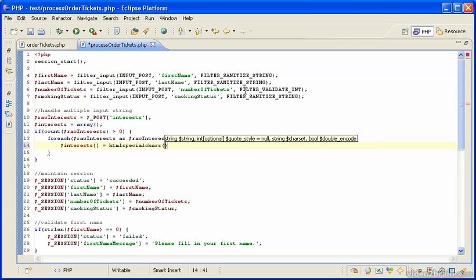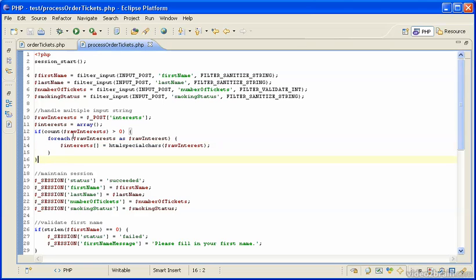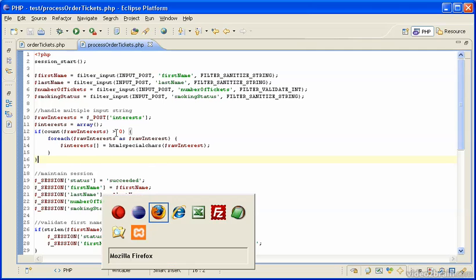This function, htmlspecialchars, cleans out a string just as the sanitized string does. So we're cleaning each string and building an array of interests. So that is all we have to do, and we now have a cleaned array of interests, namely those which the user chose here.